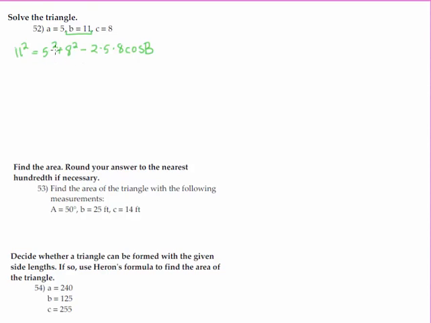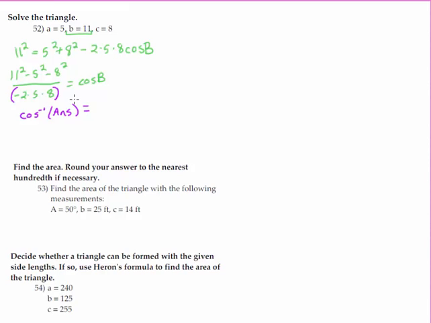Okay, so when we're doing this, we want to subtract 5 squared and we want to subtract 8 squared over. Then we want to divide by everything that's left in front of cosine. So -2 times 5 times 8. When you put this in the calculator, you're probably going to put 11 squared minus 5 squared minus 8 squared in and press enter. When you divide by this, please, please, please put this in parentheses when you divide. And then you're going to do the inverse cosine of your answer. And that will give you angle B.